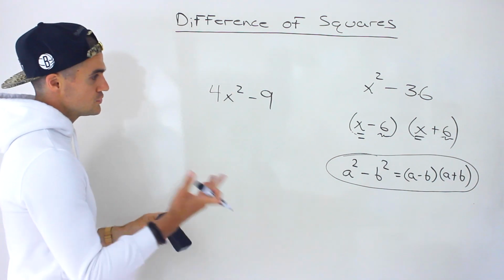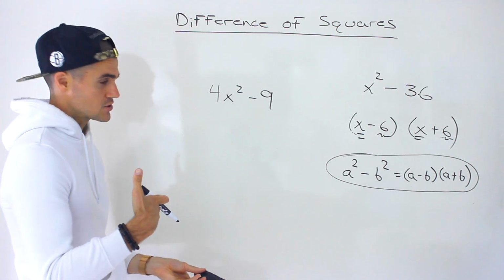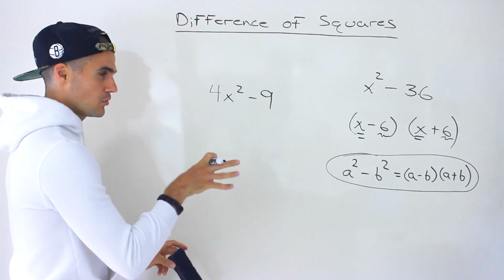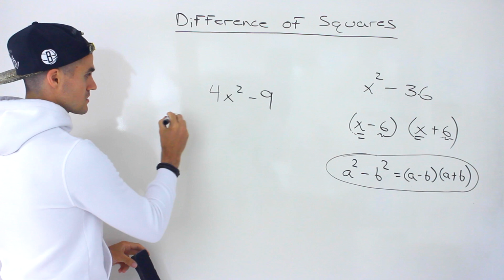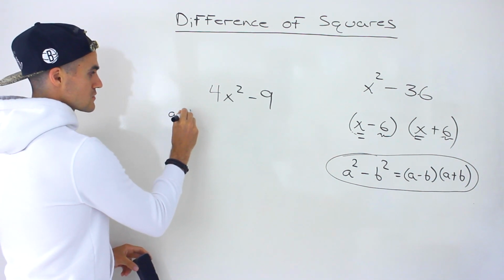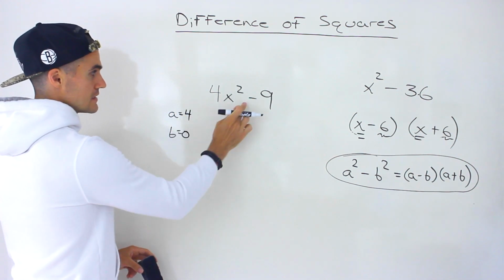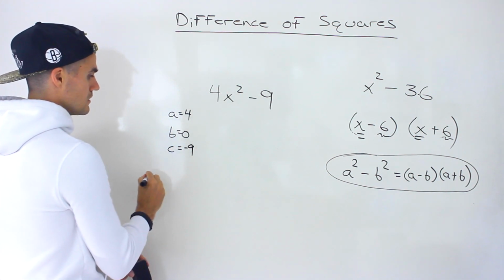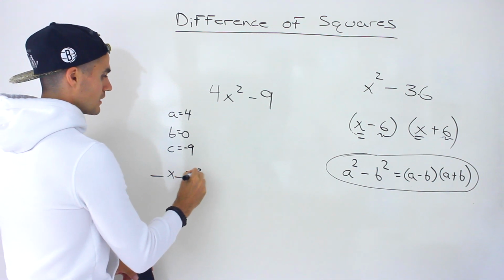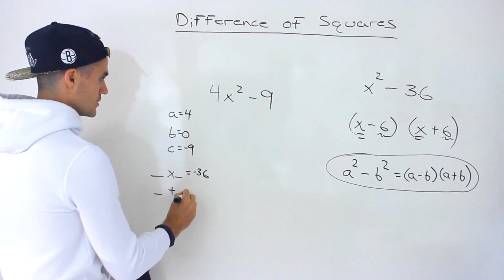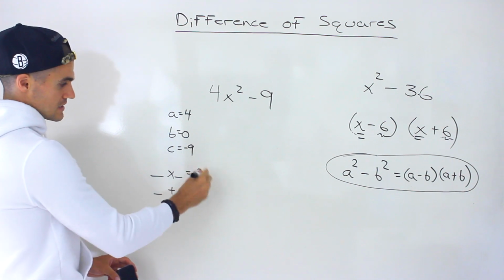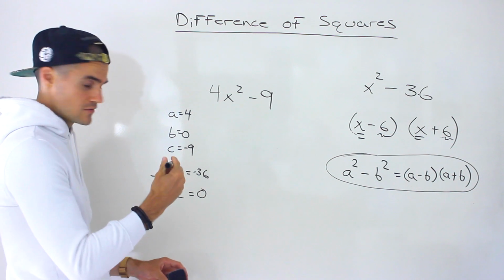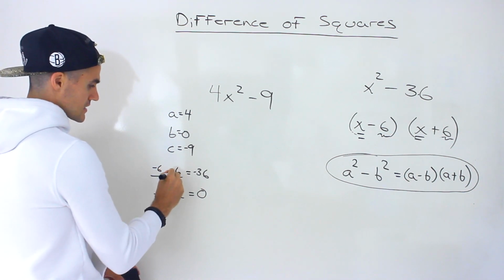So again, you can do it with decomposition if you want, or you can use this formula just to drive the point home further. I'm going to do it with both methods. So notice here the a value is 4, the b value is 0, right? There's like a 0x here. The c value is -9. Find two numbers that multiply to -36 and add up to that b value of 0. Notice in this case, this is just a coincidence that it's the same two numbers that we got in the previous example. We got a -6 and +6.